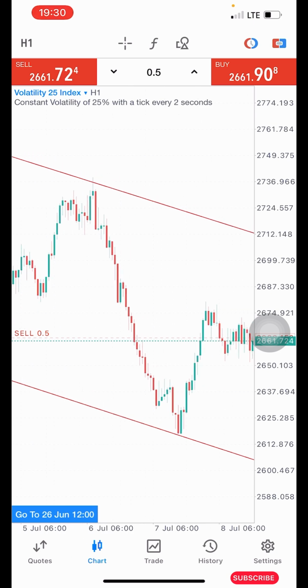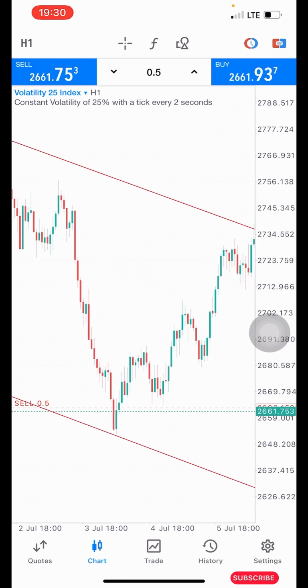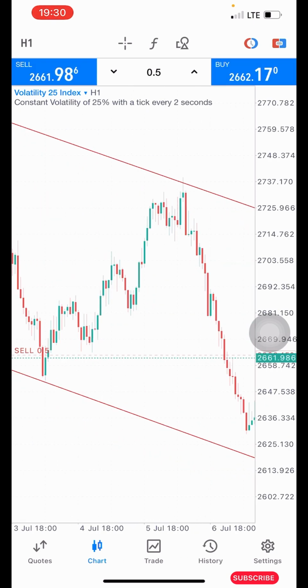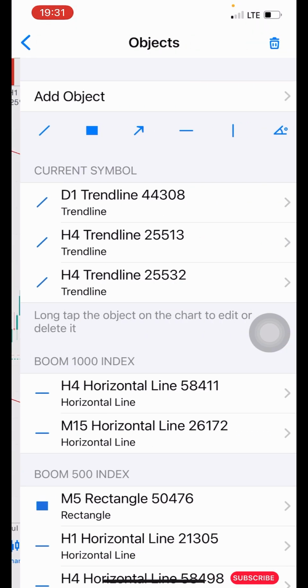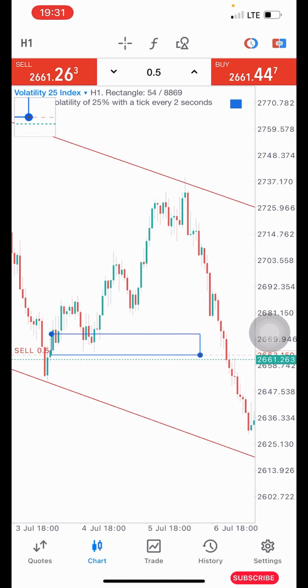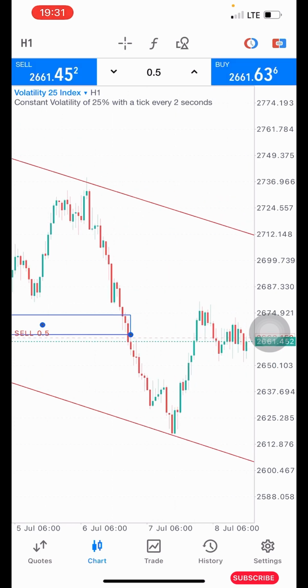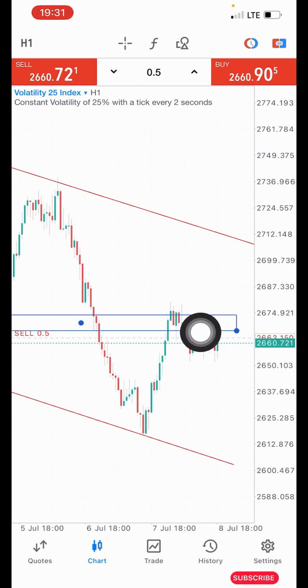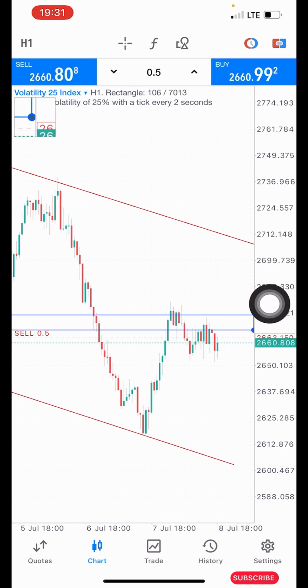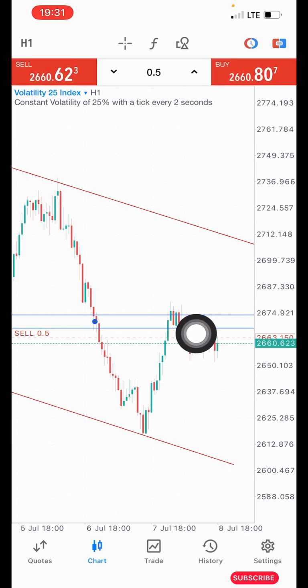Now here on the 1 hour time frame, if you look to the left side, you are going to see that there is a resistance zone here. So I'll take it down to this area, and that is where price is reacting right now in the market. I want to grab this opportunity because I know no matter what, price is going to react to this area and there's going to be a little bit of movement to the downside.